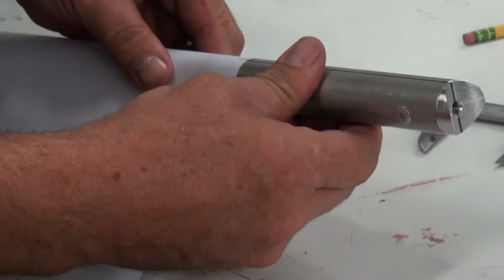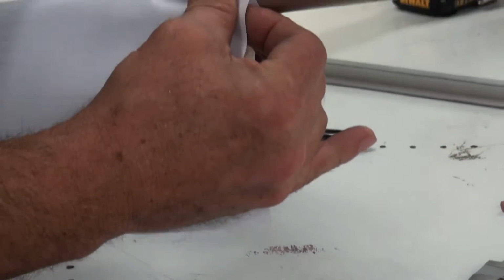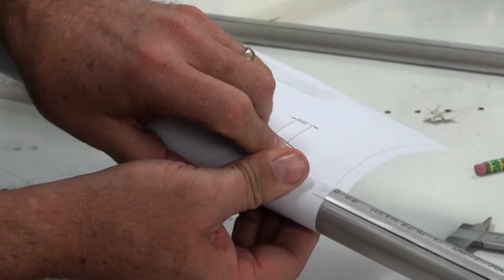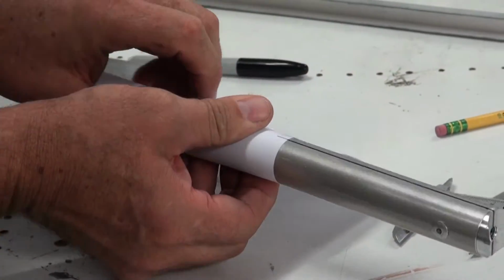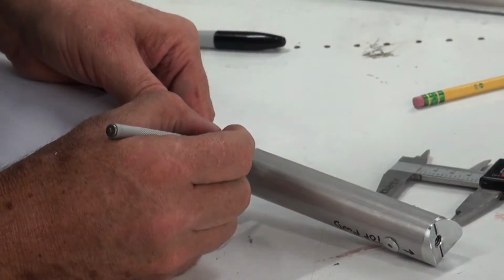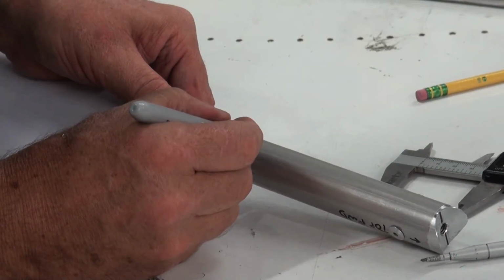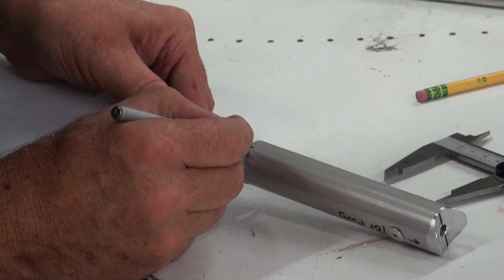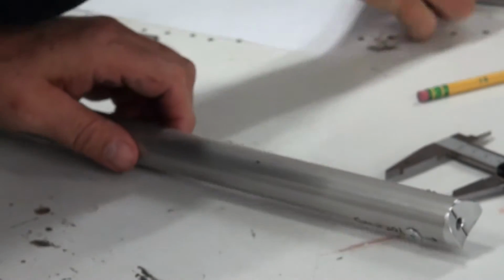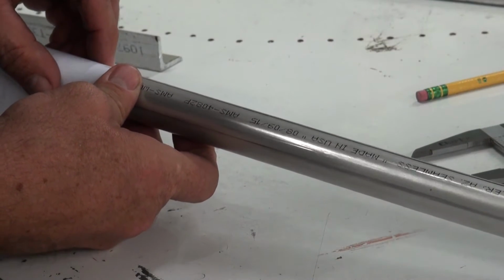And I'm going to wrap my paper around this piece of tube. And let's just tuck that right in there, make sure that it is parallel. Okay, so right there you can see that I've got my mark. Now if I transfer this over to the other side, I'm just going to put a very small mark right here. Let's do it in magic marker so that you can see it a little better. Right like that, and right like that. Way more accurate than we need to be, but that's 180 degrees out for that. If you wanted to verify that, switch your tube around and measure it once again.